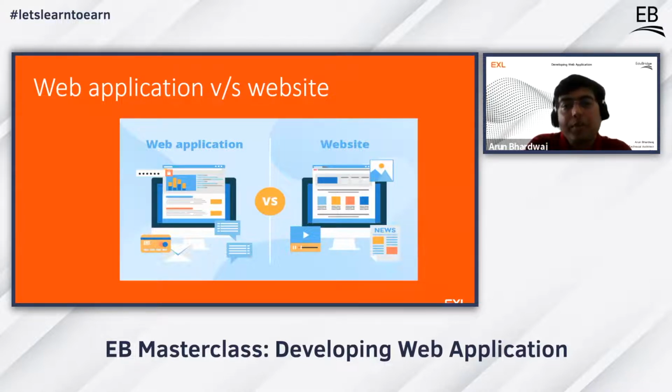The output of your web application is a WAR file. You have to deploy it on the servers. We'll see later how you can deploy your application, right? So this is a major difference, whereas a website is just a static page. A web application is more than a website, from where you can take user requirements and you can show the user data on the website as well, right?